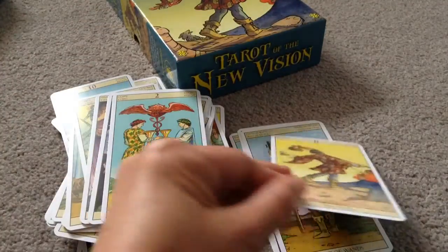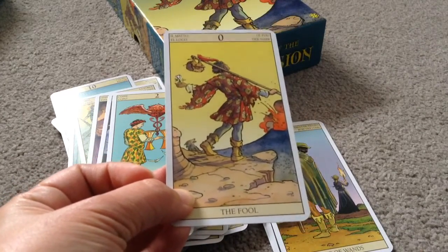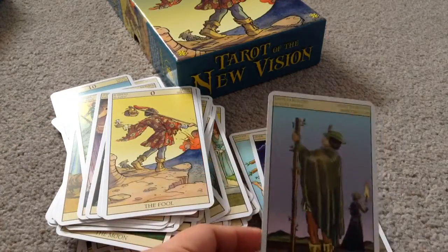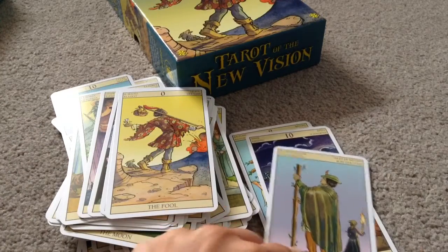So the Fool, you see that erupting volcano in front of him, and he's stepping over anyway. It just makes the Fool more the Fool, I guess, if he's not only stepping over a cliff, he's moving towards an erupting volcano.